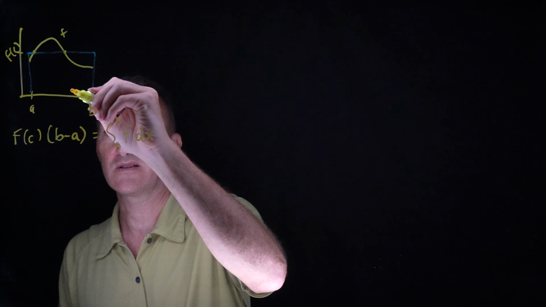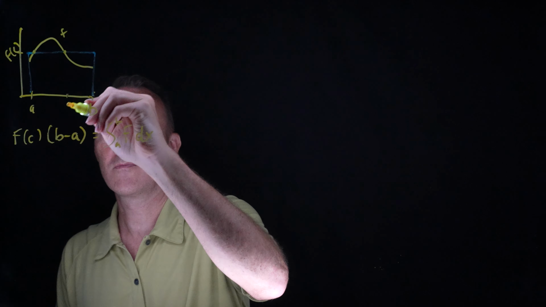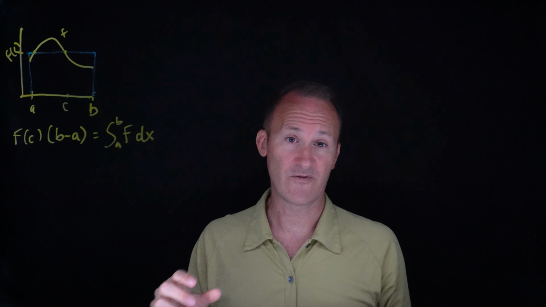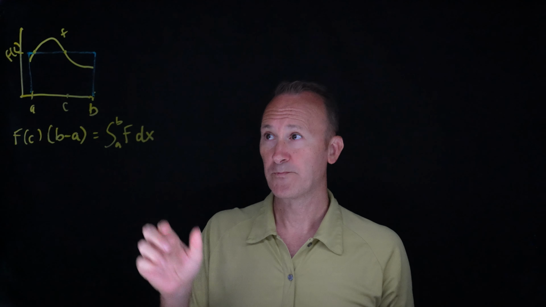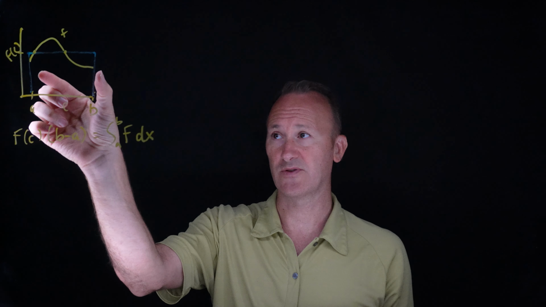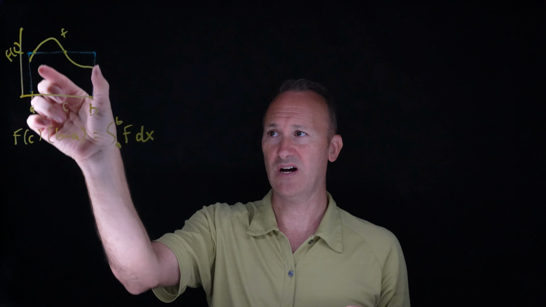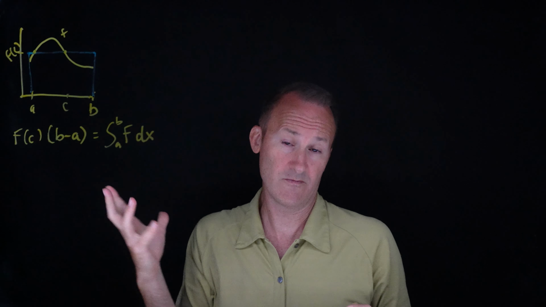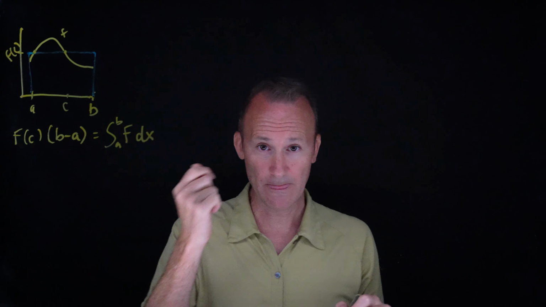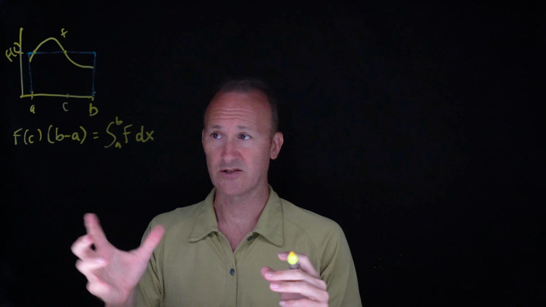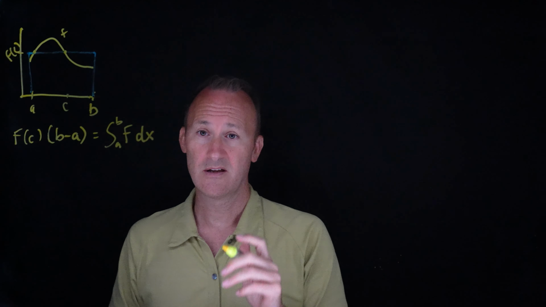Now, the fact that such a c exists between a and b, right here we have 2 possibilities. If you like, we could say it's this one, is the mean value theorem for integrals. Again, you can imagine, if you have a rectangle down here and you gradually move it up, that's going to be too high, that's too low. Eventually, because the real numbers are infinitely dense, you can find a precise rectangle that does this.